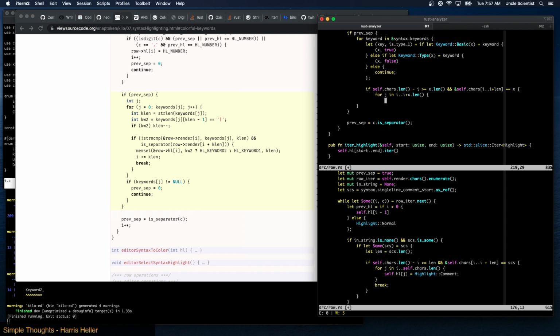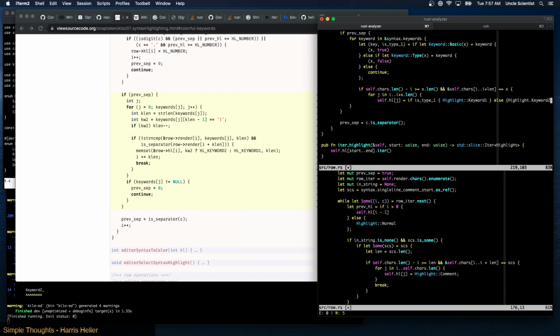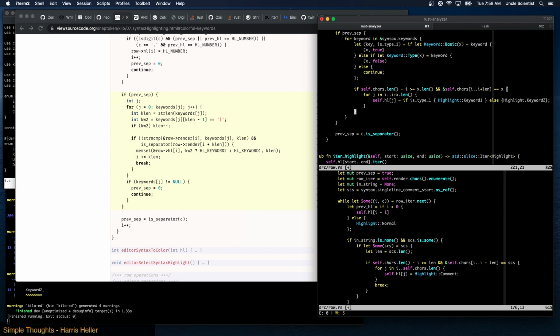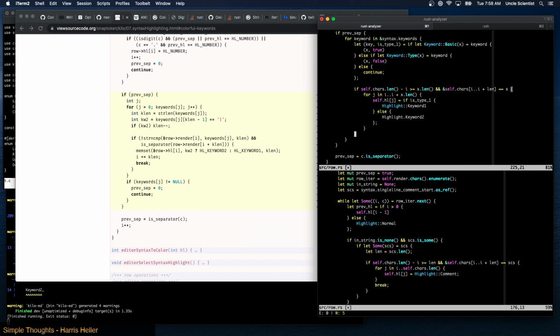Then we're going to say self of hl j, just like we're doing down there, is equal to highlight, if is type one, highlight keyword 1, else highlight keyword 2, semicolon. Right? Oh, and I misspelled this. There we go.